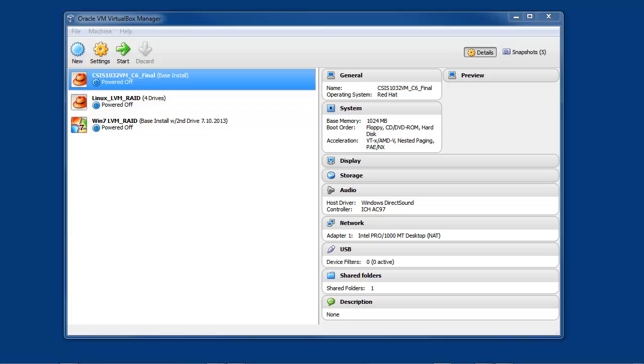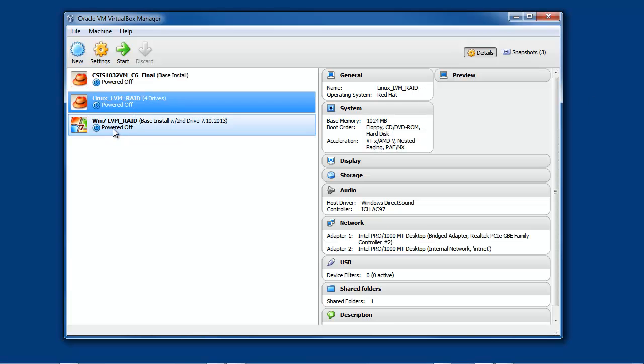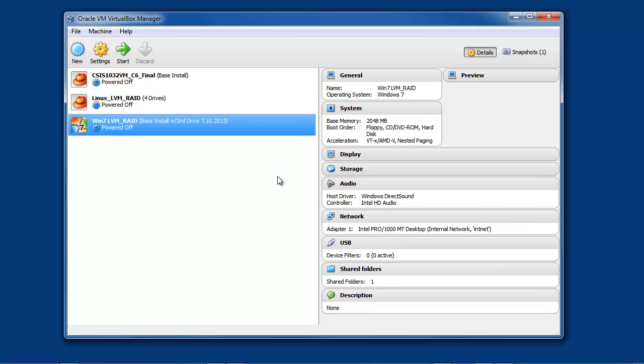Okay, so now it's time to start looking at partitioning, actually using the tools and the different partition types we can create. One of the really nice things about having virtualization is that you can play with these tools and not destroy anything. So I have our class server up here, and you can also see that I have configured a couple of servers, a Linux and a Windows server for later on when we talk about LVM and RAID.